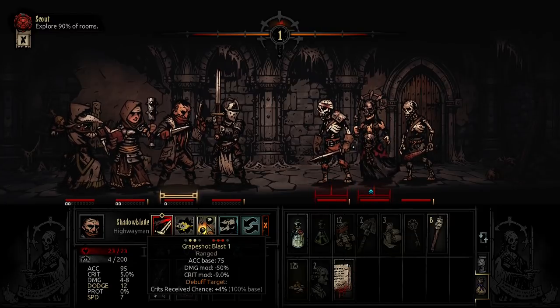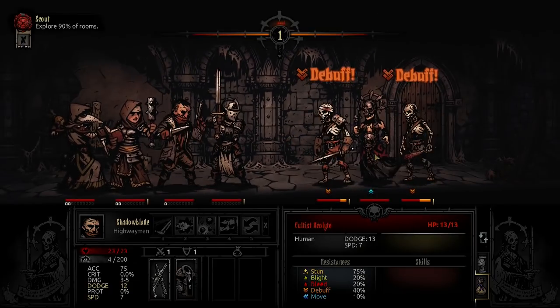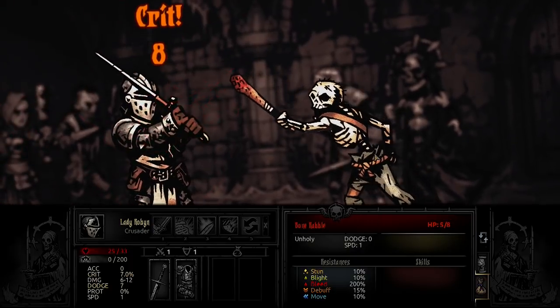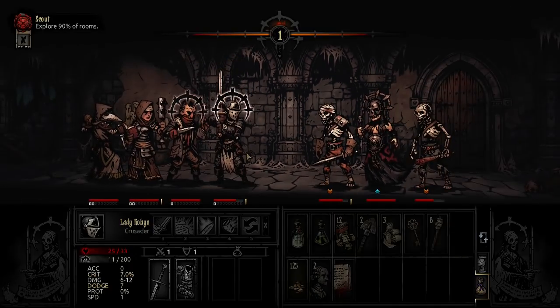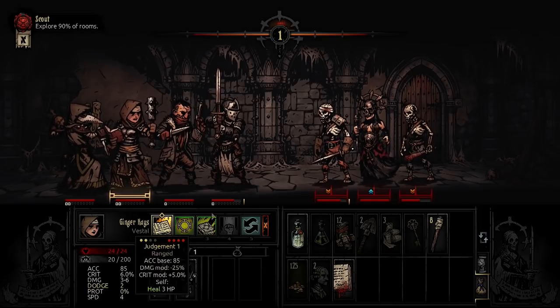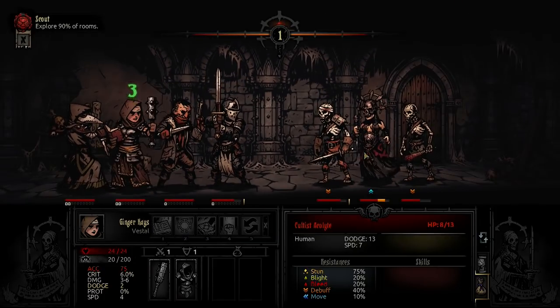I'm going to do a grape shot, which is going to hit all three of these guys, but the cultist dodged it. That's annoying. Alright, that's a critical hit on Renauld. On Lady Robin. Yeah, I'm not going to heal Robin yet. Instead, I'm going to really try and take down this cultist.